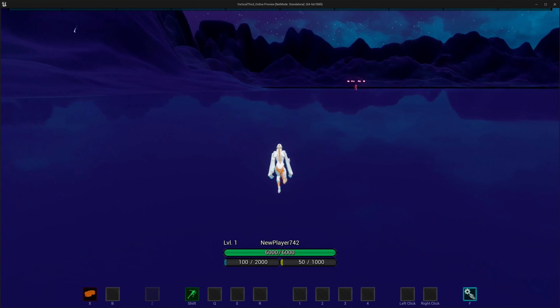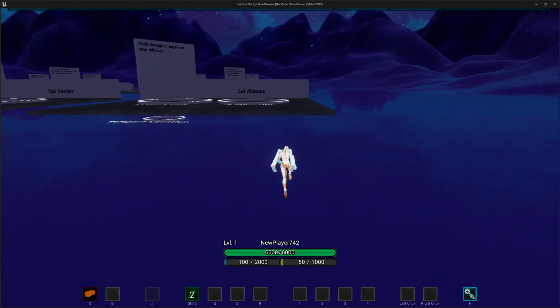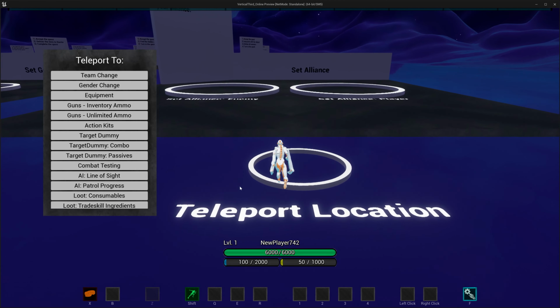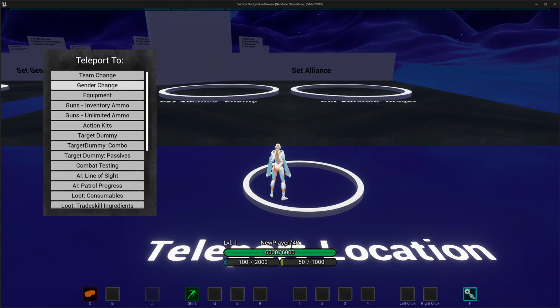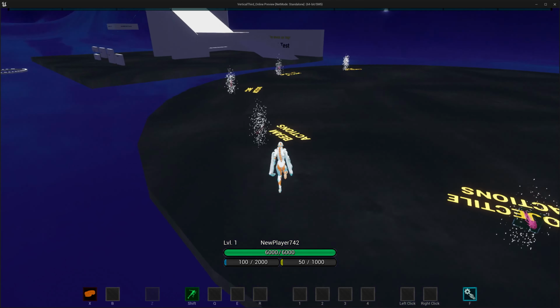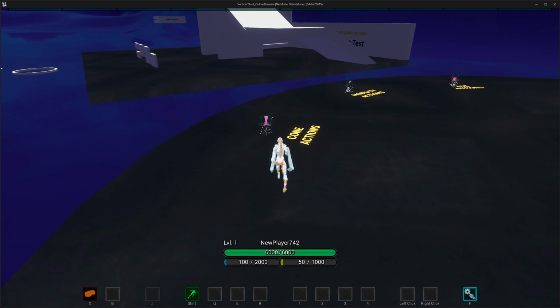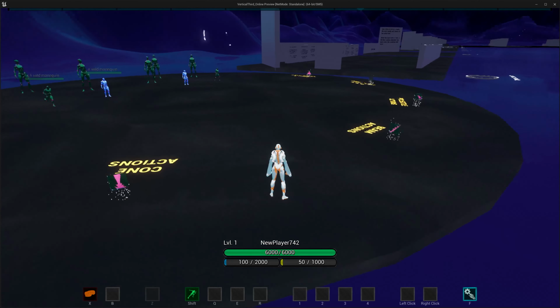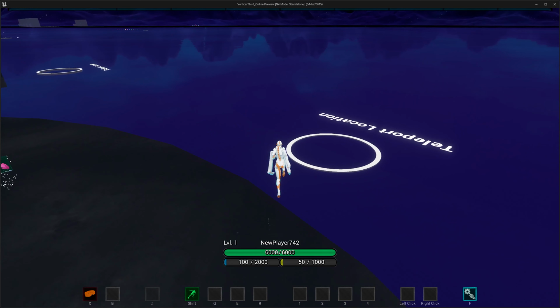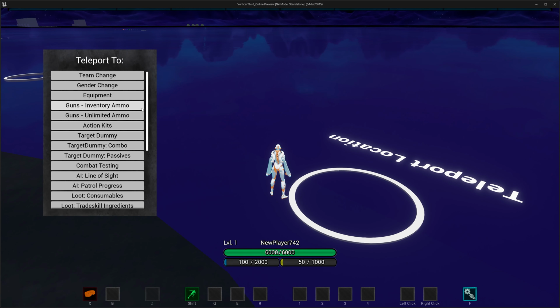Now, one point I want to make is all of the action kits that have been predefined, they are still using mannequin animations. So even though they have been copied over to Muriel, they still are not the same animation file, so you will have to create new animation montages for those things and reset up new abilities for them to work. I'm going to give a quick example on how to do that, and it's actually pretty easy.